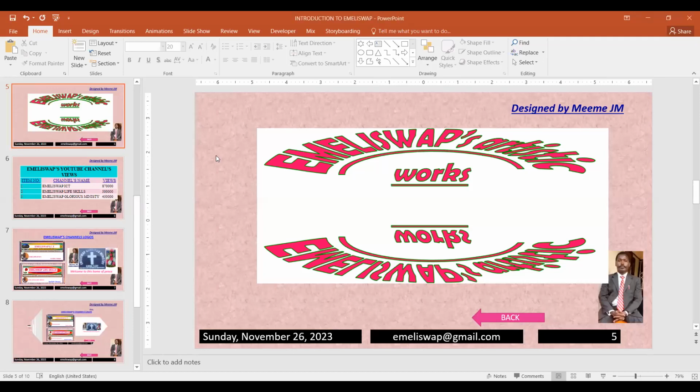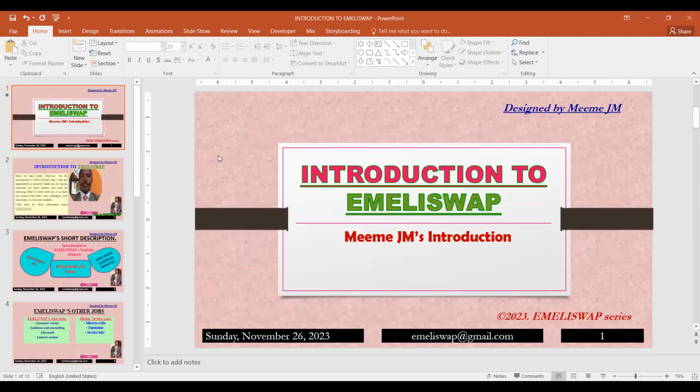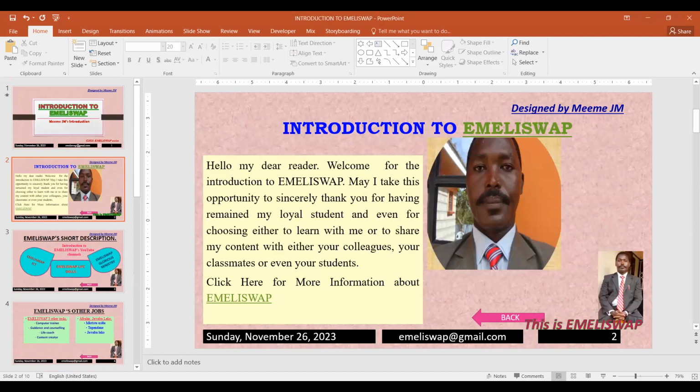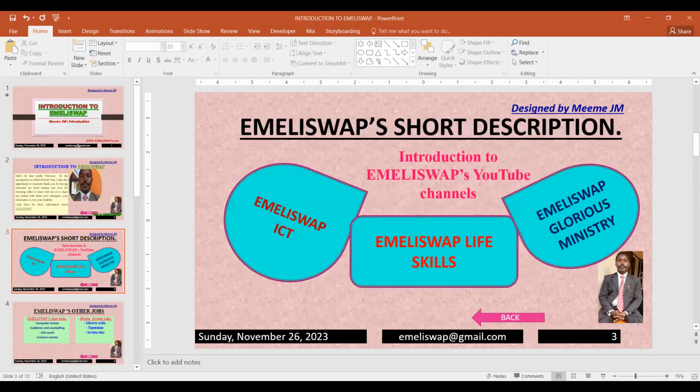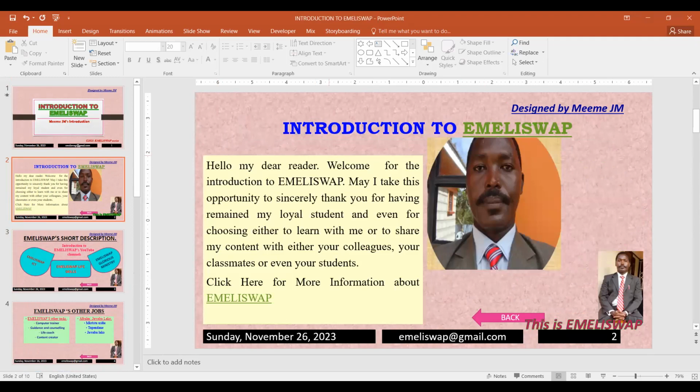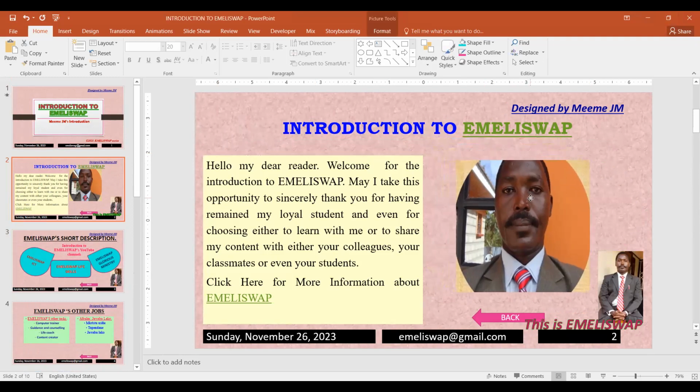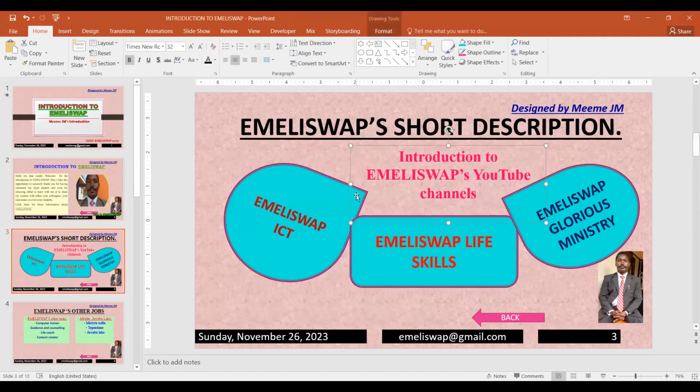So while in this presentation, let's see which objects we can organize by moving forwards or backwards. Let me first of all move this picture from where it is to a position like there or like that. On slide number 3, we have these objects. We have this object, and this object.